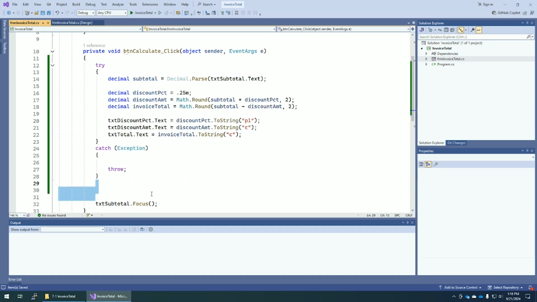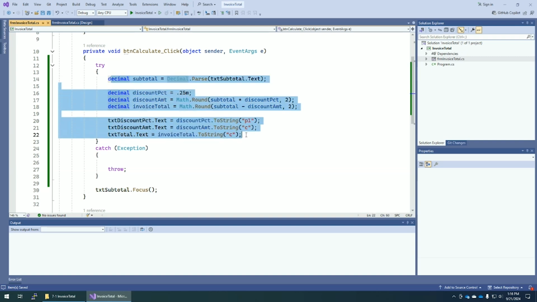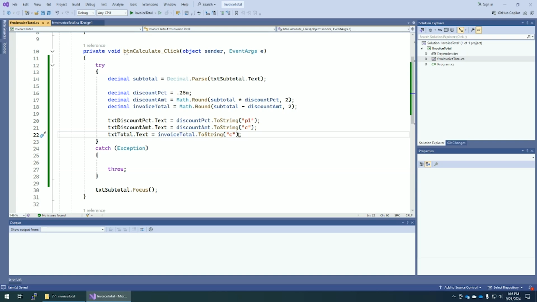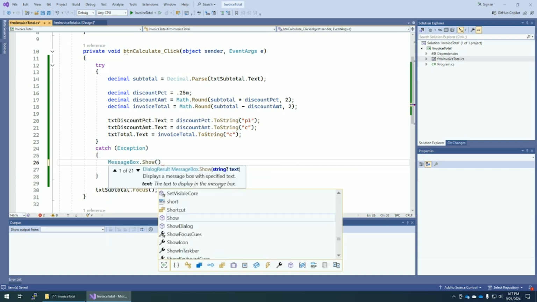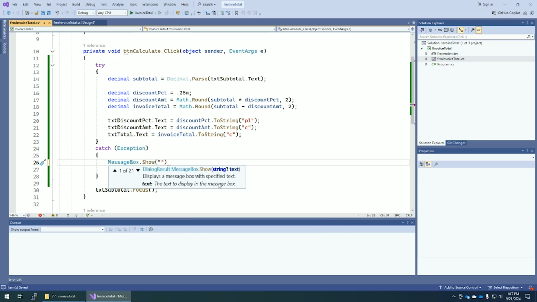So the only thing outside of my try-catch right now is txtSubtotal.Focus. All right, all of the logic happens within the try. And then inside of catch, if there is a problem with any of that logic, we're going to MessageBox.Show, and we're going to give it the first string as the string of the message box.